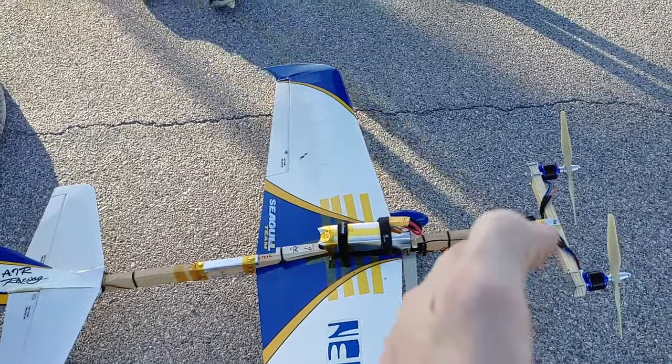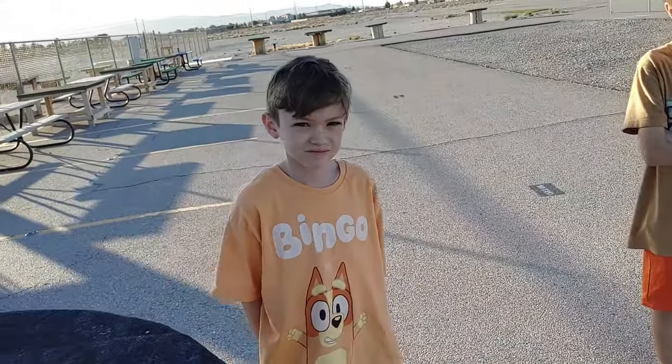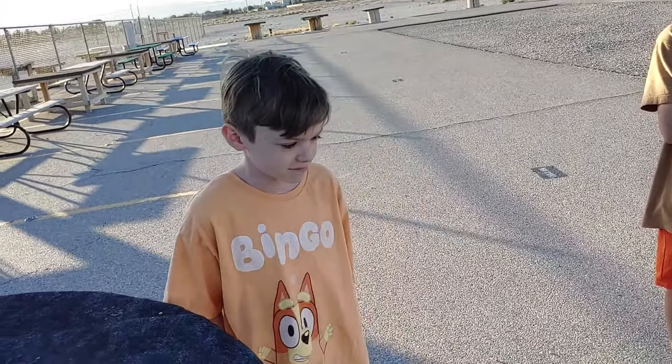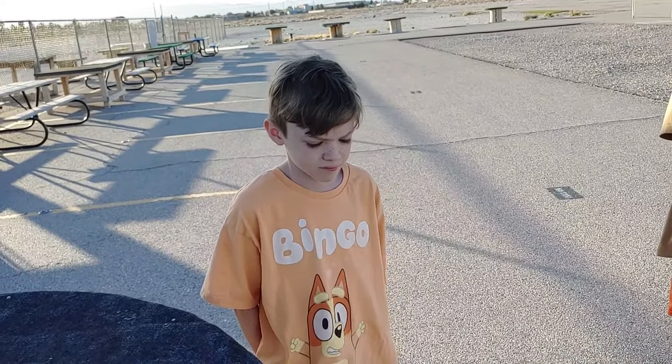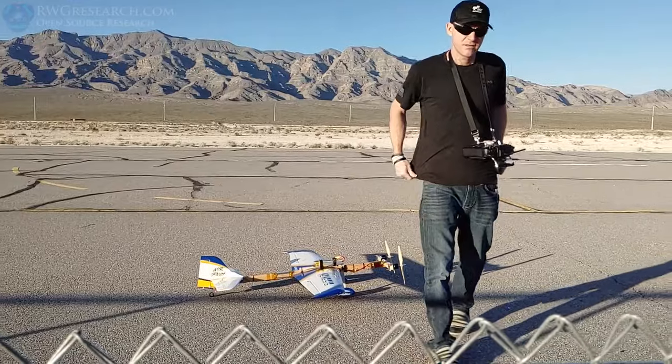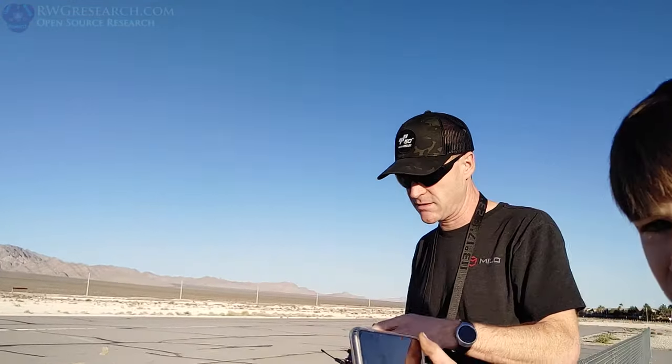Either way, I moved the CG forward. We got to get this thing a couple of flights. Now, I'm not convinced, but it might just go straight into the ground again. However, if I can get a couple of high-speed taxis out of it, then I'll feel comfortable. So let's go try it. I'm going to do a couple of high-speed taxis just to see if we can keep this thing going straight.